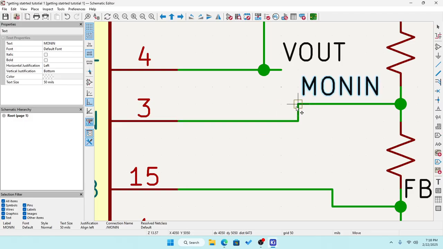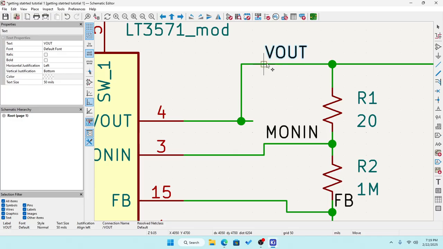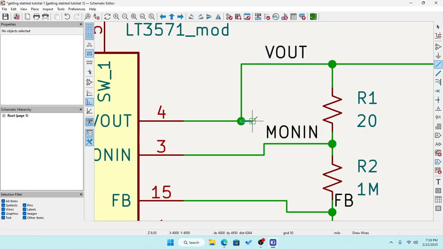Move. Okay, so now I can read it there. Now this, I'll move it up there. And let's take this out. You just go like that, delete that out, and move this to here, put that to there.